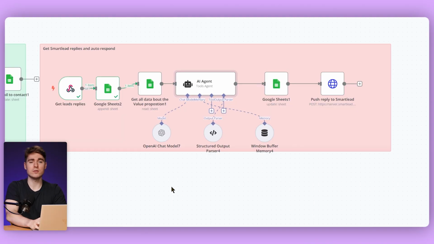So you're probably going to ask yourself, what's going to happen if the person replied and the agent is going to reply again? The good thing about this is that the agent is basically able to have a conversation with a lot of different messages because it's going to start again here to monitor for replies. So the thread between the agent and the person until the meeting is ultimately booked can be very long. So that's exactly how you can use an AI ChatGPT agent to get dozens of new clients every month.